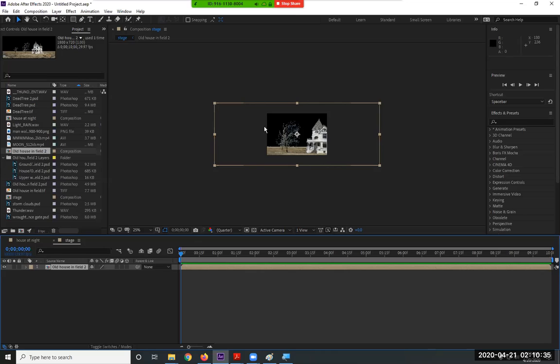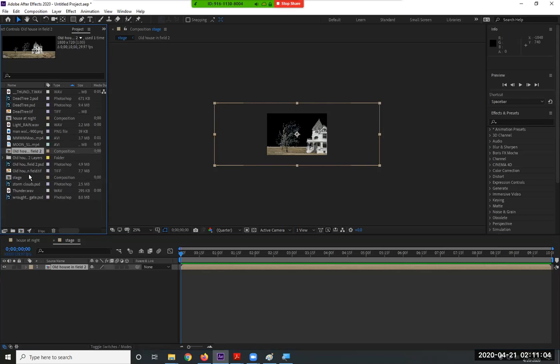My goodness gracious, that is much larger. Well, there's a reason for this: we're going to actually use a camera and move around in it. So this little box is going to be moving inside this great space. I want to point this out for the simple reason that you can put different sizes into a composition. The composition doesn't care. If it's a small file, it shows up as a postage stamp in your comp. If it's big, it just overflows it.